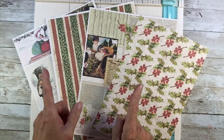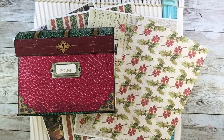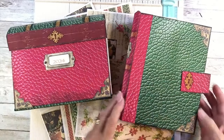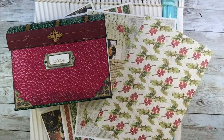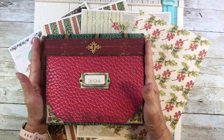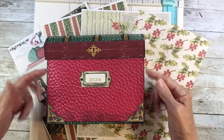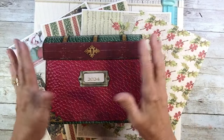So just a quick review. There are two projects that we are going to be making the freebies for. It's for the chest, the Christmas chest, or the Christmas book. And the book is a traveler style with elastics holding in the booklets. The chest is an accordion chest. So we're making things to put down inside that chest. So the things I'm tutorialing you with are going to be less than 8 inches and less than 6 inches, because that's the parameters of both the chest and the book.